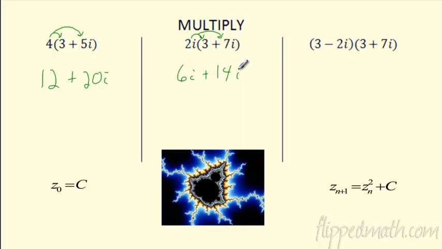What's i times i? It's i squared. So again, this is where it gets a little bit trickier. Remember, what is i squared? That was kind of the whole key of last lesson. What is the whole point of i squared? Why do we have these imaginary numbers? Well, i squared actually equals negative 1. That was the whole idea, that we can take square roots of negatives. So we actually have to replace it now. So 14i squared, that i squared becomes negative 1, so this becomes 6i minus 14. A lot of times we put it in standard form where we put the real part first, so it's negative 14 plus 6i.